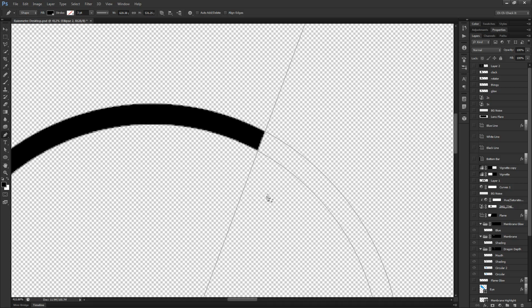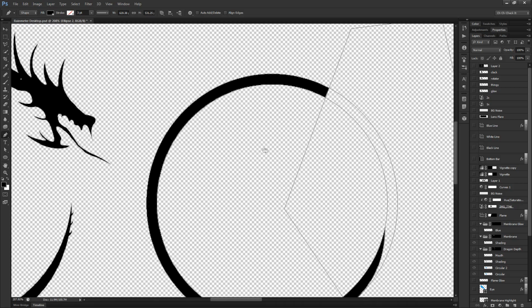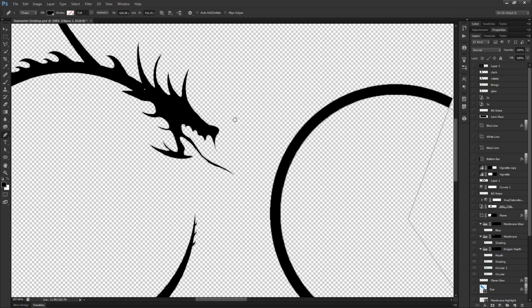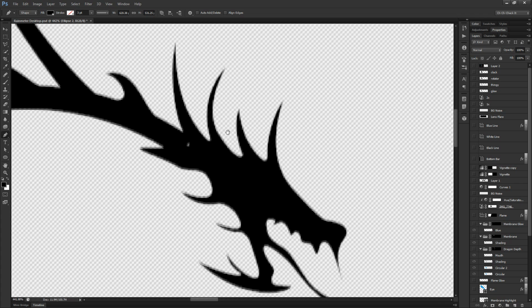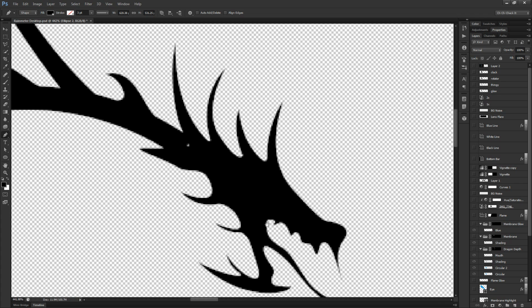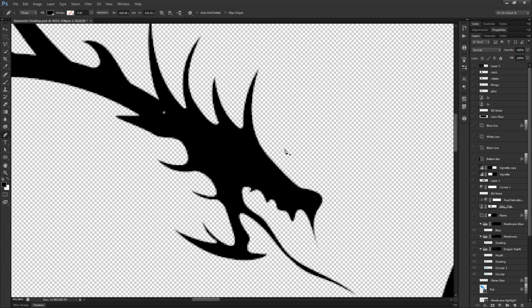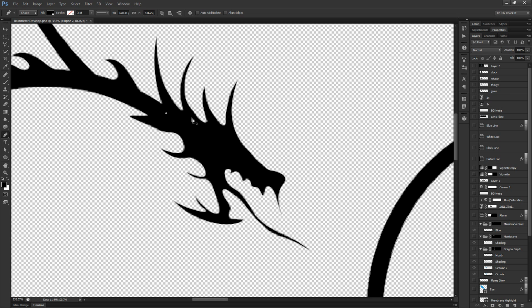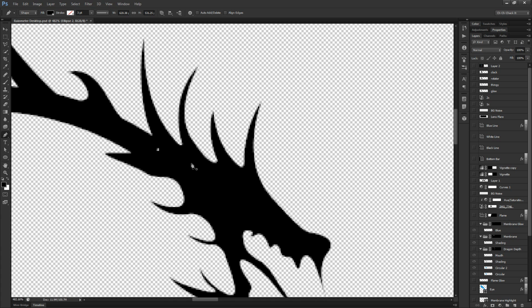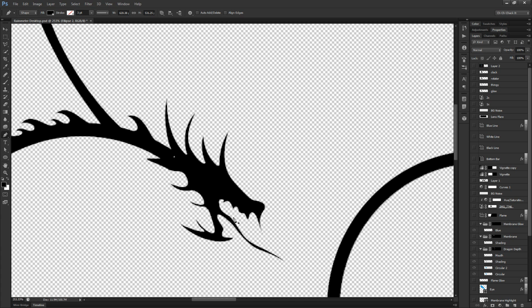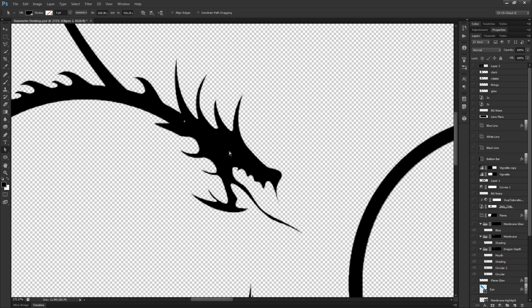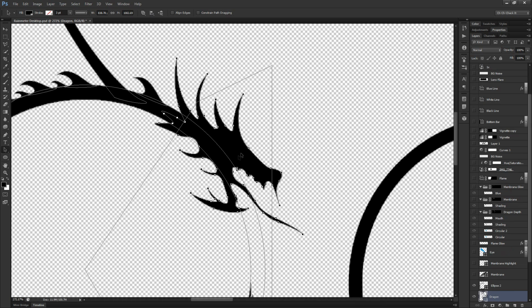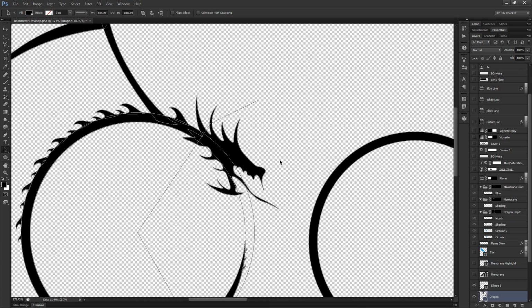So next up, I worked on the head of the dragon. And unfortunately, I'm really not talented enough to just go in and create a path for such a beautiful dragon head. So what I ended up doing was I went to Google, searched through a bunch of vector dragons that people had already made, because I'm not talented enough to make one on my own. And I essentially just imported one I liked, and I traced out the head, and voila, you got another dragon head. Look at it. Pretty simple.